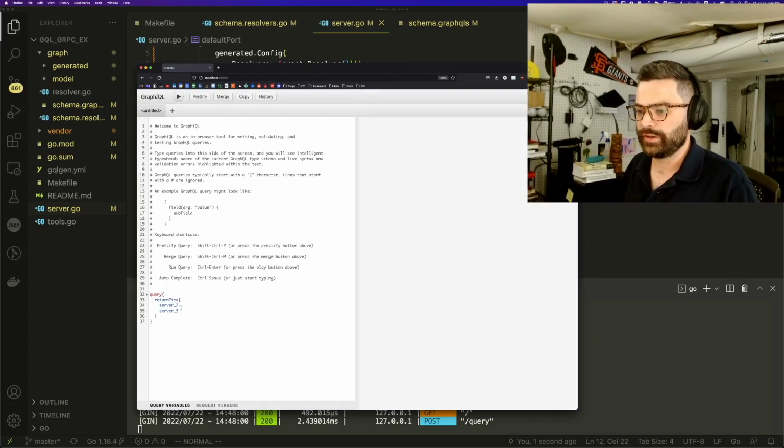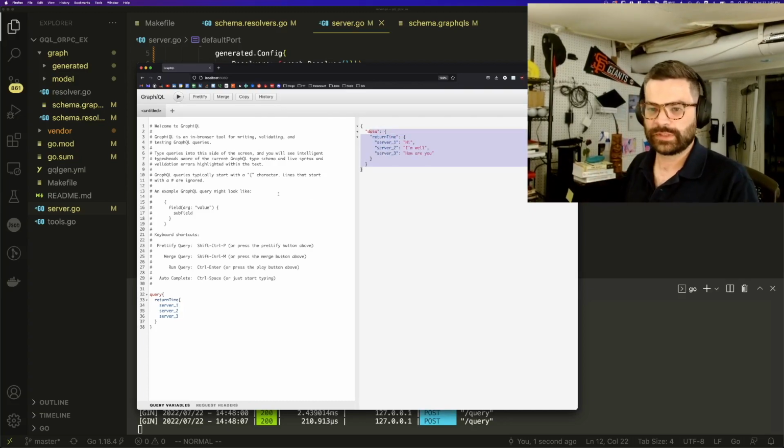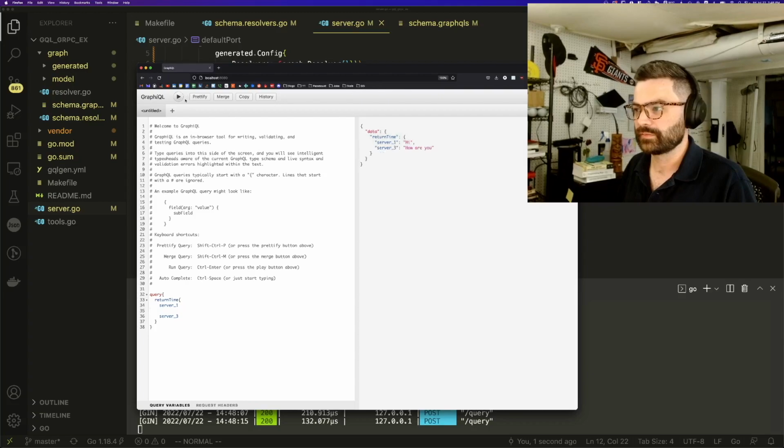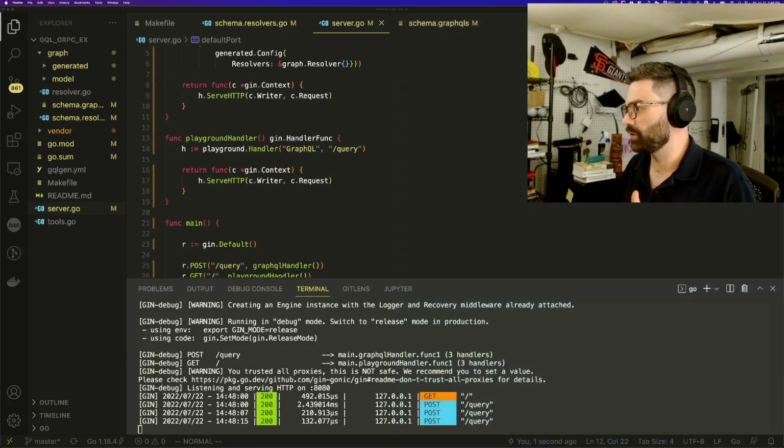Cool. Here you can see server 1, server 2. Let's add server 1 here. Just run our query. Hey, what do you know? It works. Let's try it without server 2. Cool. So now we can see that this does actually work.